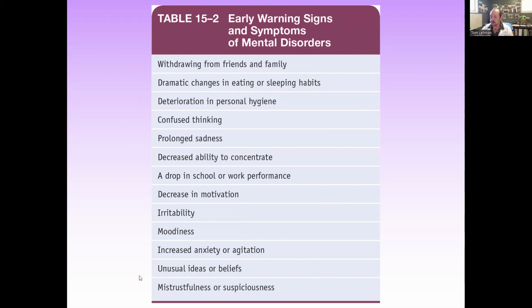As you read through this chapter, again, you're going to see early warning signs and symptoms. A lot of this is very different than what you and I are thinking of when we're looking at cardiovascular issues or respiratory issues, musculoskeletal, digestive, and so forth. So it's going to be a very different chapter in that regard.